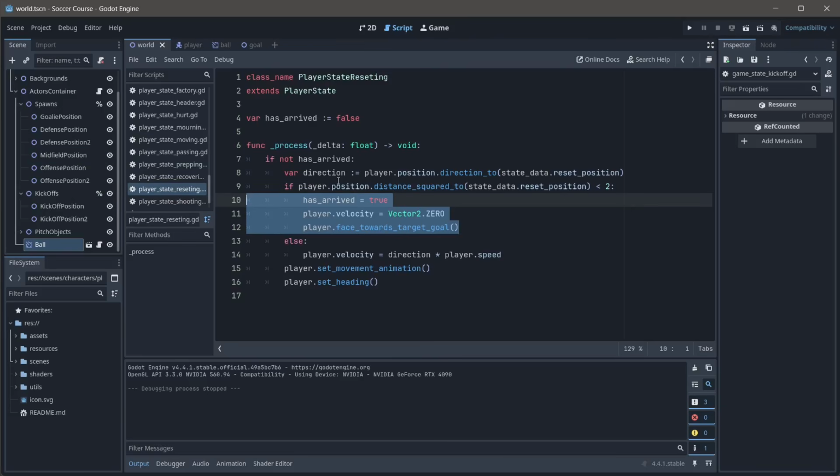So once again, how do we transition from the game state reset to the game state kickoff once all of the 12 players have reached their destination? So go ahead and pause the video now, spend a few minutes, try to think about a solution. And again, there's multiple ways to do this. There's no perfect solution. So go ahead and try this out.